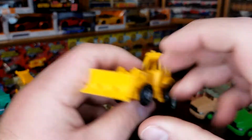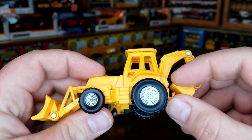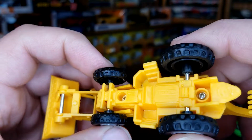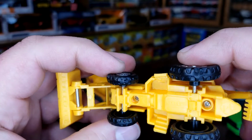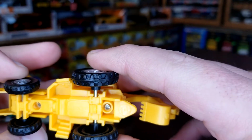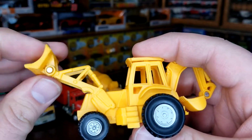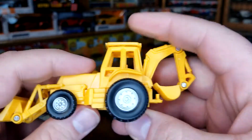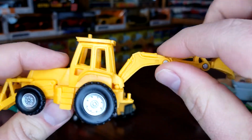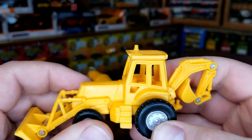They did do some non-truck stuff. These ones were pretty good for what they were. Not sure if this one has. Yeah, it's really hard to see in between the axle there. Try to get that to cooperate with the shine. But it's got pretty good articulation. The front articulates, just lifts up and down. And then the back, it's got a couple points of articulation. But it does not move left or right. But it looks good sitting there on static.